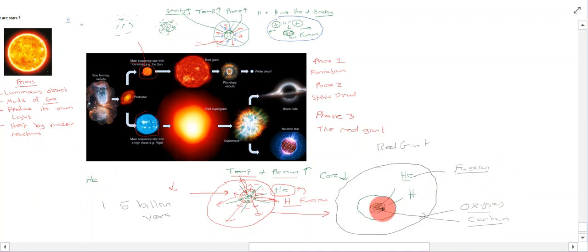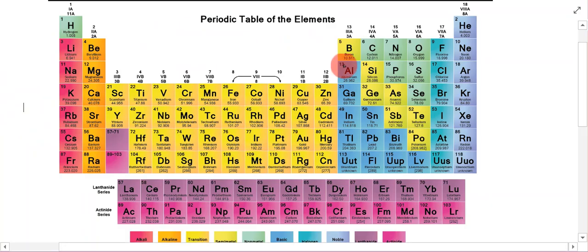So when helium starts to fuse, when the conditions get just right within this red giant, you'll get the fusion of helium, and that will combine to make other elements such as oxygen and carbon. So if we have a look here in the periodic table, helium has 2 protons within its nucleus, and when these combine together, you can get oxygen, which has 8 protons, and you can also get carbon, which has 6 protons. So imagine if 3 of these helium atoms combine together, you're going to get carbon, and then if you get carbon and helium combining together, you're going to get 8 protons, which will give you oxygen.